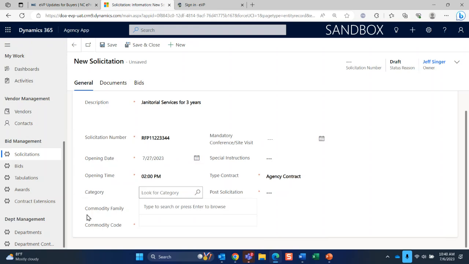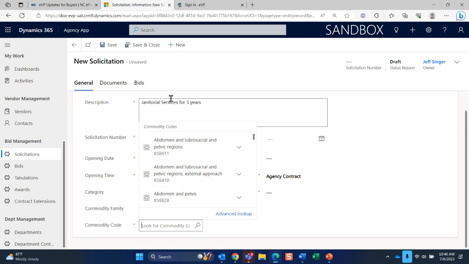Come down here, we've got category, commodity family, and commodity code. This is, I think, a really nice upgrade for you as far as how you can figure out commodity codes to post here. I think just the interface is better than it was in IPS. So you can see the only required field is down here at the bottom. That would be the 6-digit commodity code. You can fill in if you want 2 digits, 4 digits, and 6 digits, but I'd suggest you would just click here. So you click in this bottom field, click on the magnifying glass.